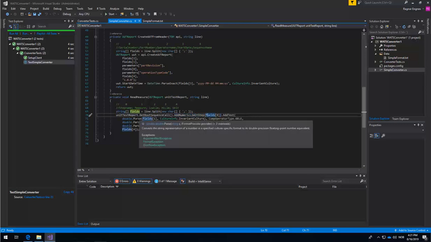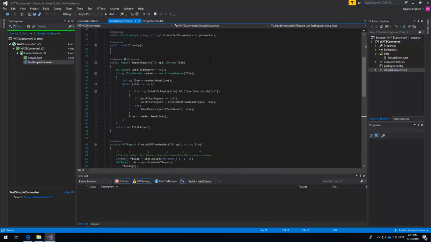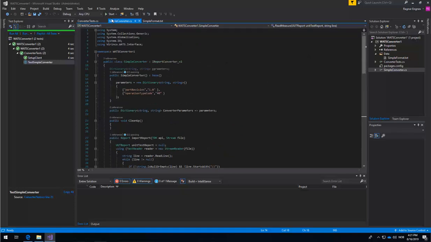I know that first comes the measure, and then there's the comparison operator, which in this case is greater than, equal, less than equal, and I pass in the low and the high limit and also the unit. Okay, that is a very simple converter, I must say, and let's try to debug it.